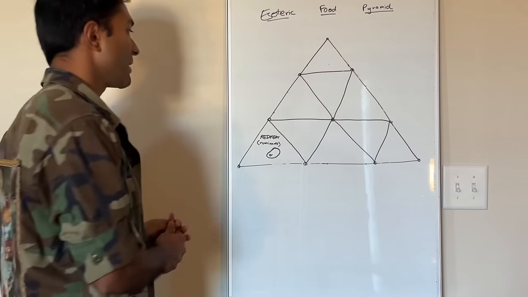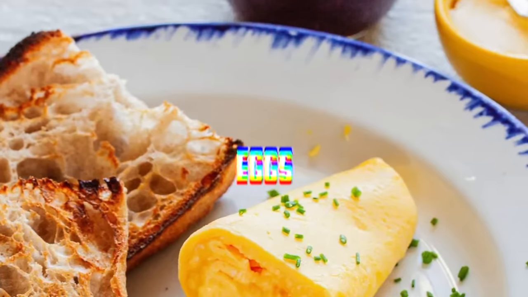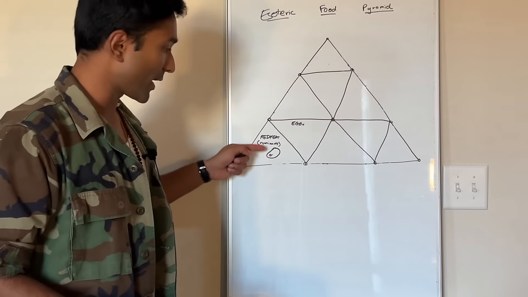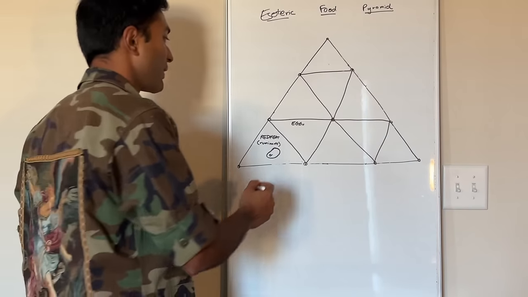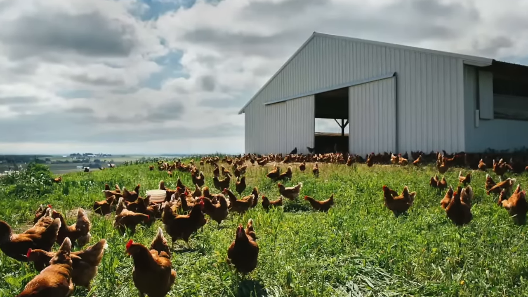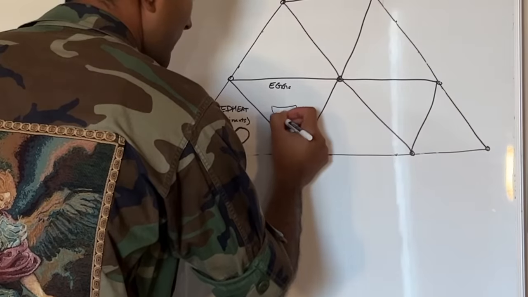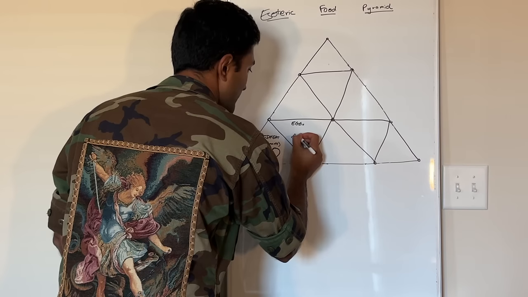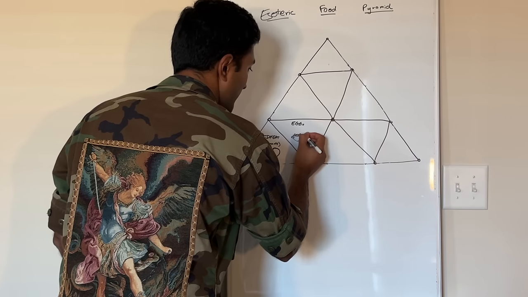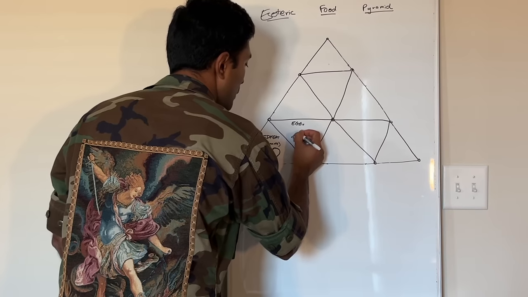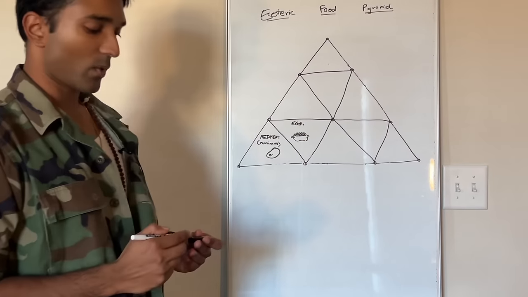The next item on this list is of course eggs. High quality eggs. The quality is of course important. So red meat, we're going to get grass fed, grass finished. Eggs, we're going to get them from pasture raised. Let me go ahead and draw a nice basket. How do you draw a basket? I haven't seen a basket in a while. But let me give it my best approximation. One dozen eggs. So how many eggs should you have? You should have at least two eggs per day. Two eggs a day minimum. That's the requirement.